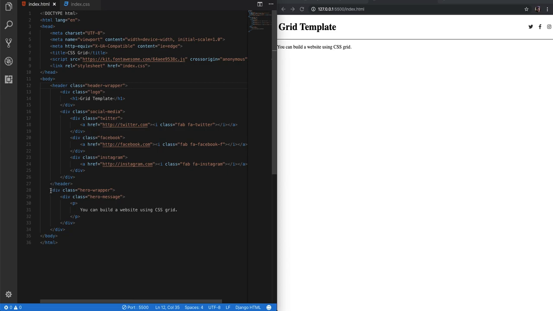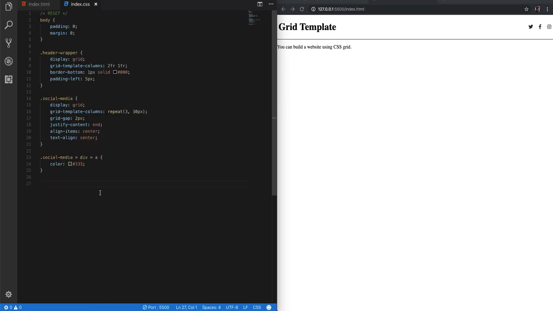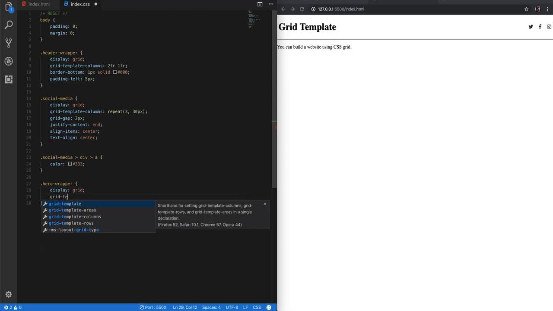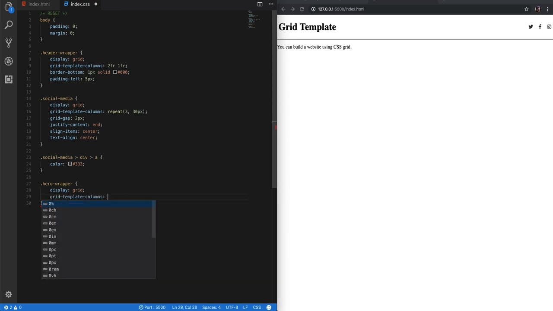So this is this little area right here, this hero wrapper and the hero message. So for our hero wrapper, we're going to display grid. This will be a common occurrence. You'll see this quite a bit. And then we're going to do grid template columns 1 fraction. That means it's going to take up all the available space.